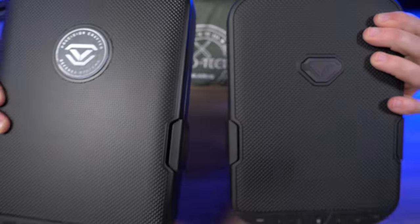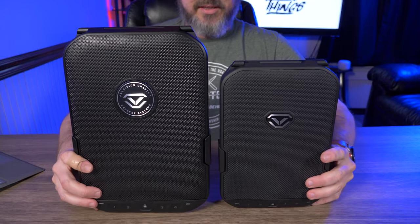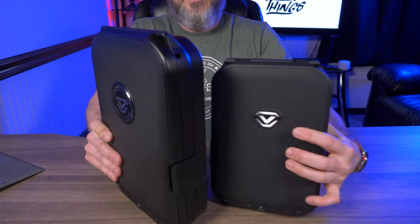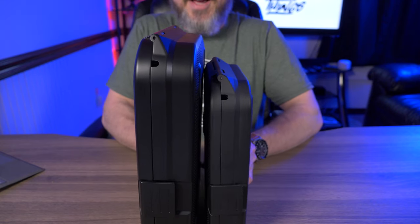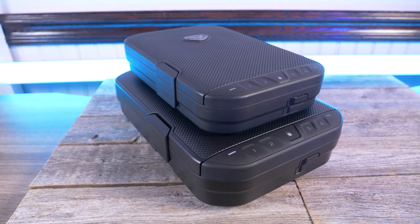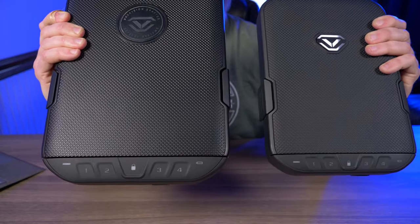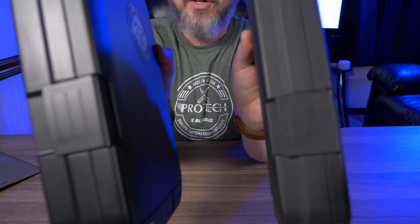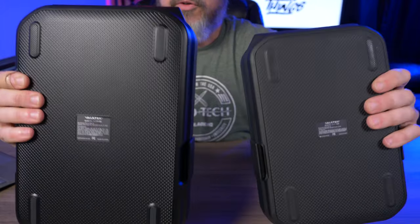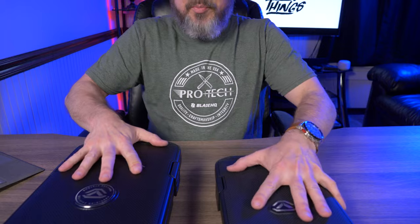Here's a side-by-side size comparison of the original and the 2.0 — you can see it's just much bigger. It has the same grippy texture. Other than being much bigger, the aesthetics are almost exactly the same, except they changed the logo. We have the same four-digit capacitive keypad on the bottom, the same compression locks on each side, just much bigger on the 2.0. On the bottom we have the same four rubberized feet, which keep it pretty grippy on the table.